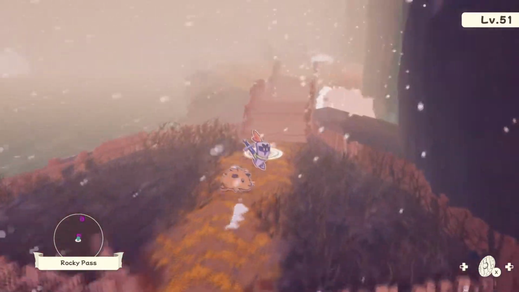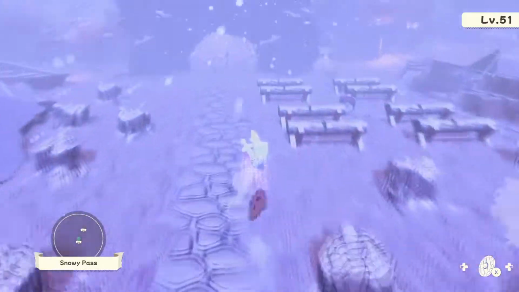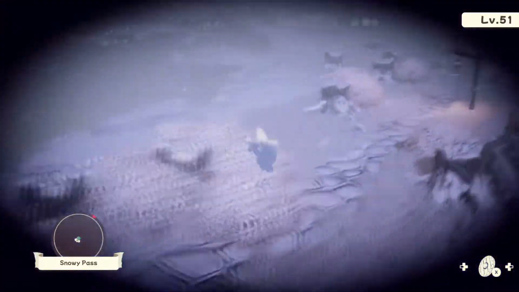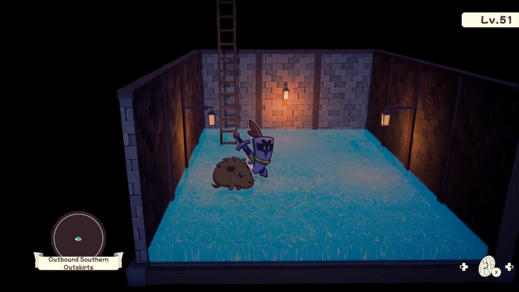Next up, there's 2 secret figments that have quest lines you have to complete in order to obtain them. To start the first one, you're going to want to head to the entrance of the Snowy Pass. Right at the entrance, you'll find a crossroad, and if you head right, you'll eventually find a well sitting on top of an ice lake.